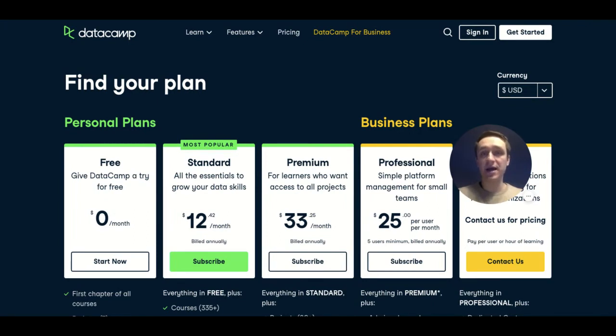When it comes to pricing, there are a couple of options on DataCamp. First of all, you can try for free — just register, start using DataCamp and see whether you like it. You can access many of the courses, watch some basic videos and do some basic coding, though not all assignments are available. Then the most popular option is the standard plan, where you pay a monthly fee billed annually for access to all essential courses — more like a Netflix subscription where you pay one package for everything rather than for individual courses.